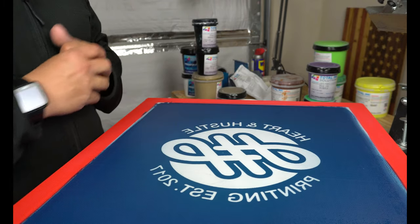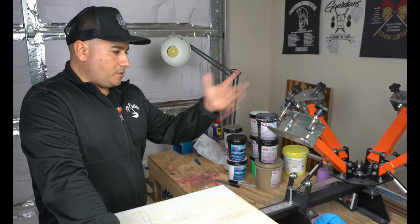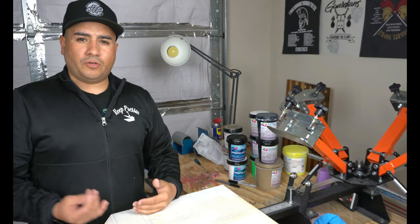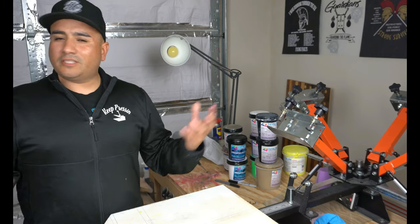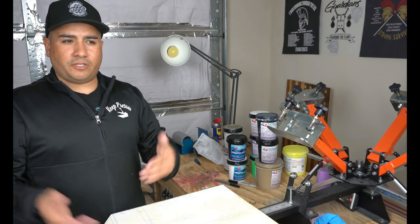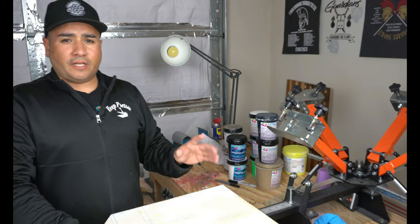Total Ink Solutions, I appreciate you guys sending me this stuff and we will be using it in another video. So whenever I bought this screen printing kit setup, it came with this yellow light bulb right here. This yellow light bulb is what I use whenever I go ahead and coat my screens. I'm in the garage, so I wouldn't use the regular bright lights whenever I'm coating. I turn off all the lights in here and use that yellow light - it gives plenty of light.